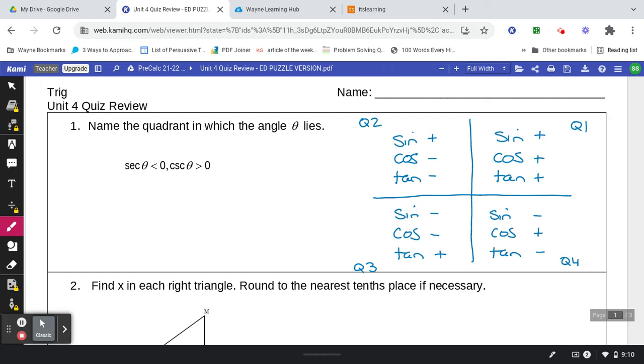All right, so we don't have a separate chart for cosecant, secant, and cotangent, but I know secant follows all the same rules as cosine. And less than 0 means those are negative numbers. Cosecant follows the same rules as sine, which means I have sine is positive. And so I want to look for when that happens. So now that we've identified, we go to our chart and try to figure out which quadrant that's in. This happens, cosine negative and sine positive, in quadrant 2.